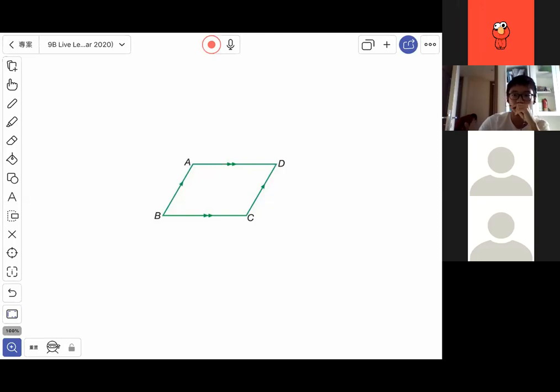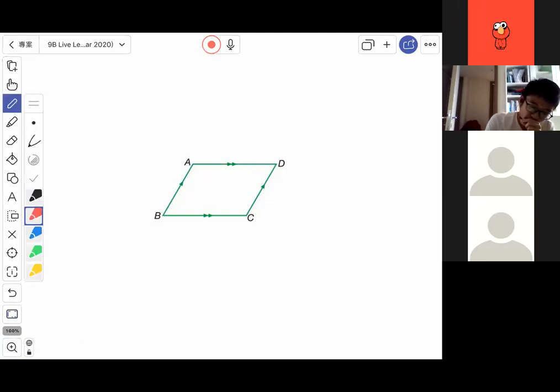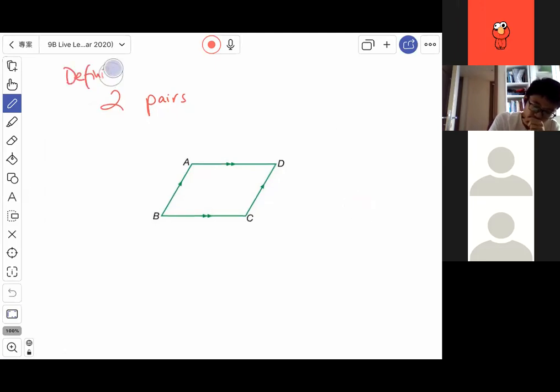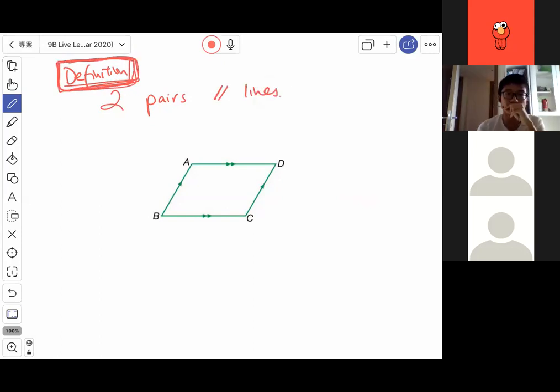Two pairs of parallel lines, very good. I actually heard some good answers. In English, we say that there are two pairs of parallel lines. I want you to pay attention to this because there are actually a lot of things that you can tell this is a parallelogram, but the definition is the key. Later we will talk about some other properties, but they are not the definition. Definition is 定義: two pairs of parallel lines, then it is a parallelogram. Please remember that this is called the definition. It means that AD is parallel to BC and CD is parallel to AB.